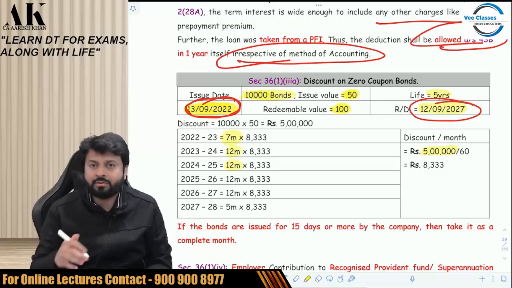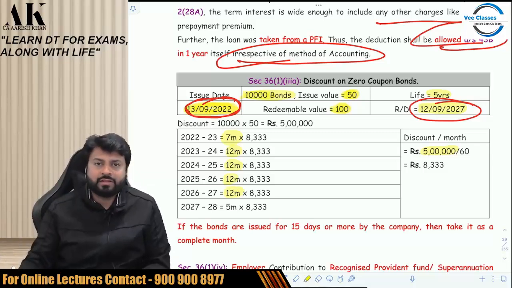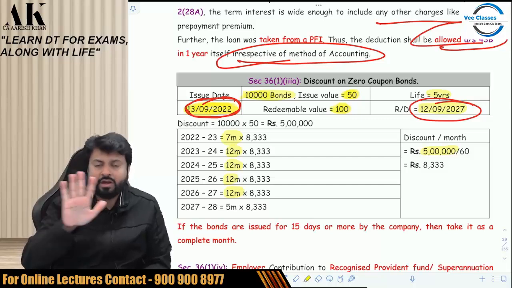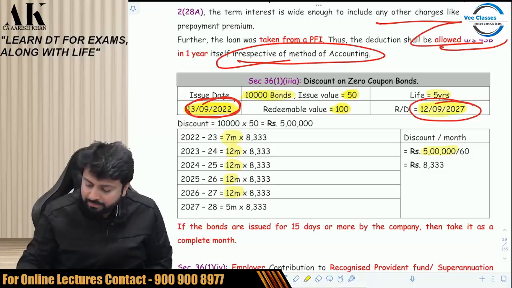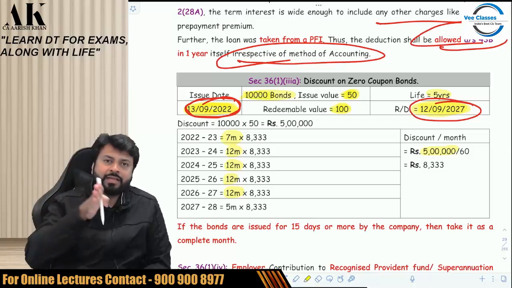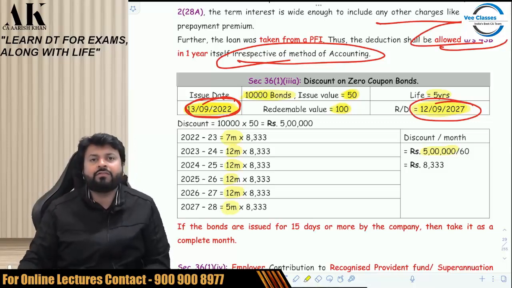In the third year, the bond was there for the entire year. In the fourth year, the bond was there for the entire year. In the fifth year, the bond is there for the entire year. In the last year, the bond is there in the months of April 27, May 27, June 27, July 27, and August 27. September you are supposed to ignore, because in September the bonds are there for only 12 days. If the bonds are there for less than 15 days, ignore that month. So in the last year, it is there for 5 months.